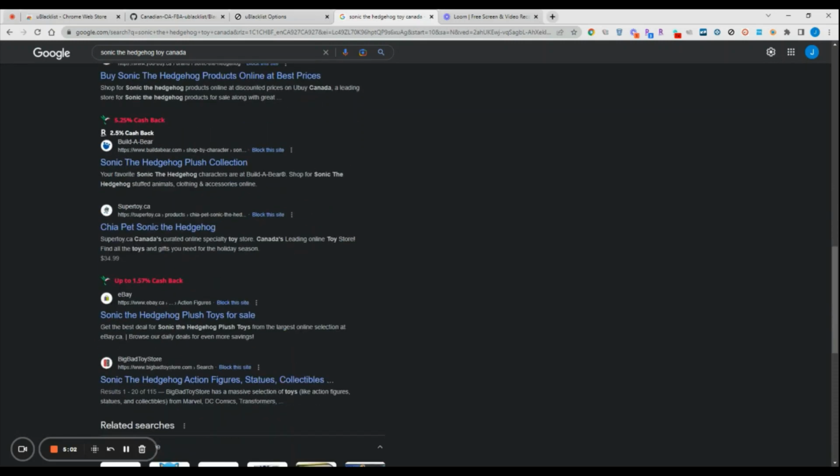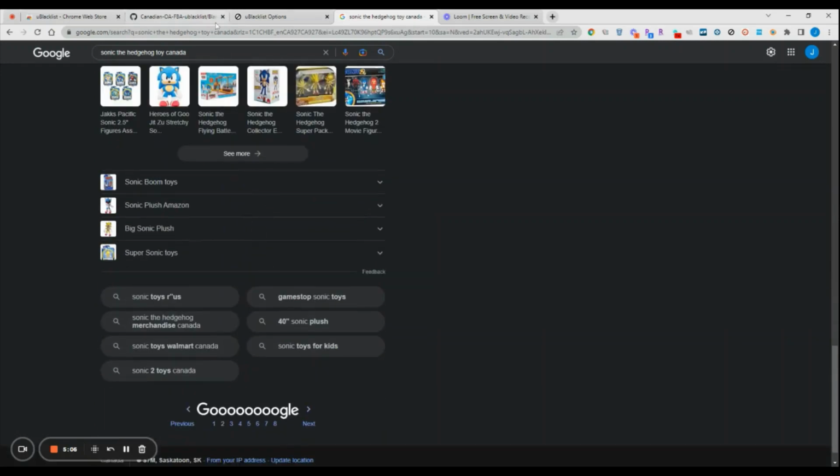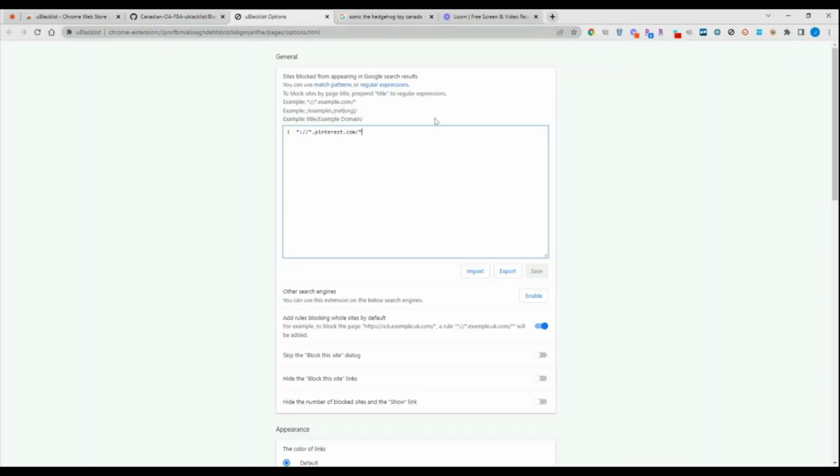Once you have a big chunk of these websites blocked, it removes a lot of search results, so you can get through a lot of additional websites a lot quicker, and it can make you, your team, or your VA sourcing a lot more efficient. Okay, and now what I'm going to discuss is how to utilize a subscription. So I'm just going to remove this one here.